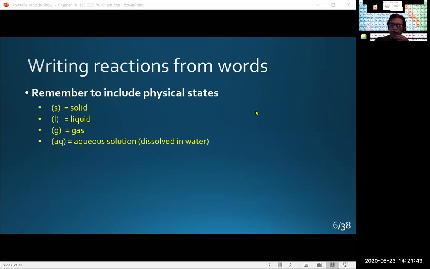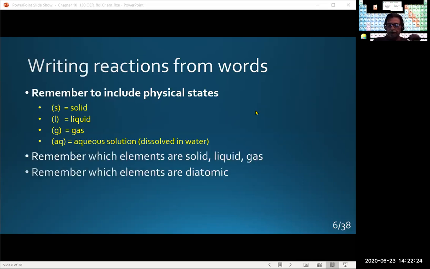Well, for the elements, recall that we had a periodic table, a table that showed you which ones were gases, which ones were solids, and which ones were liquids. And when we deal with aqueous, normally what we're talking about is ionic compounds of metal and non-metal that are soluble in water, which is based on the solubility rules. You notice we're bringing all this information together here. If the ionic compound is insoluble, remember we put S for solid.